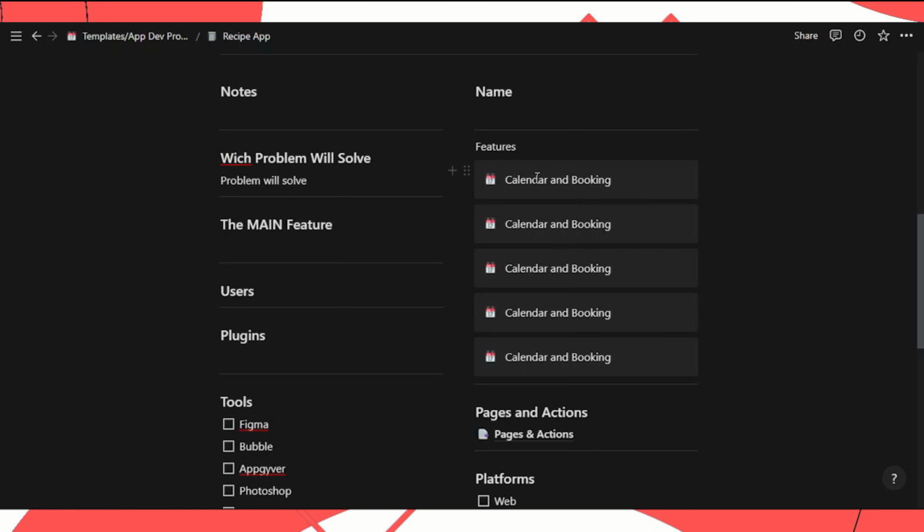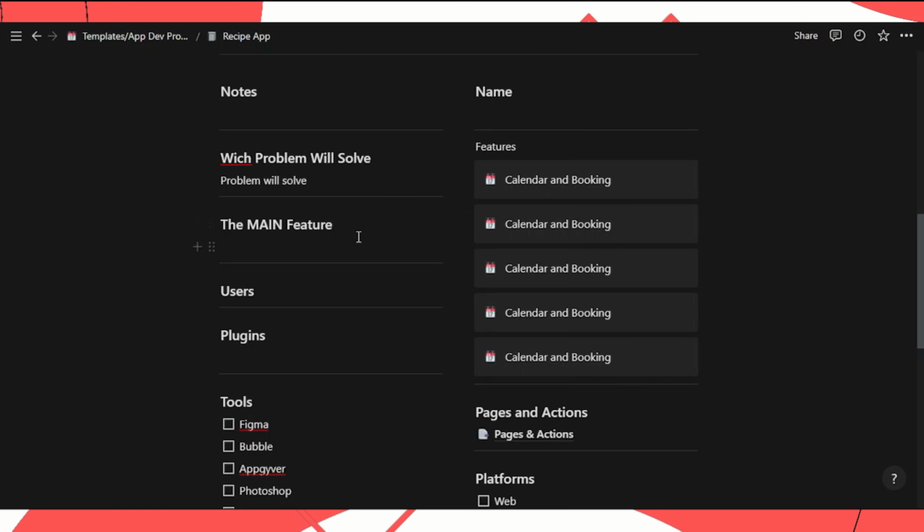Here we have some features, okay? You can always come here and add and edit the features you want for your app, because when you list all the features you'll be able to see the big scope of the project.